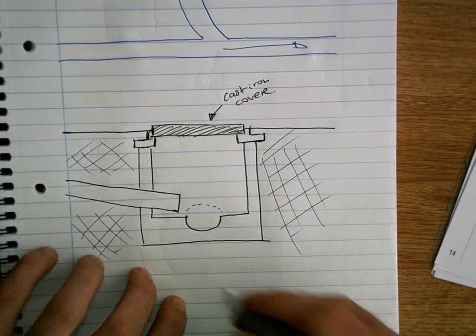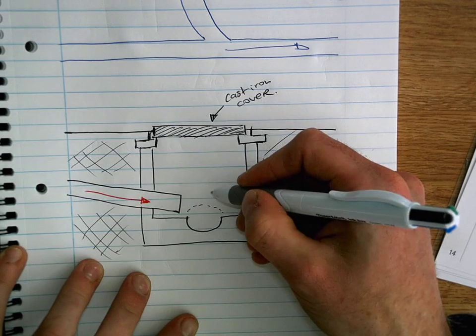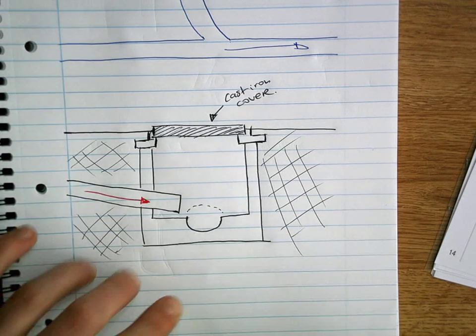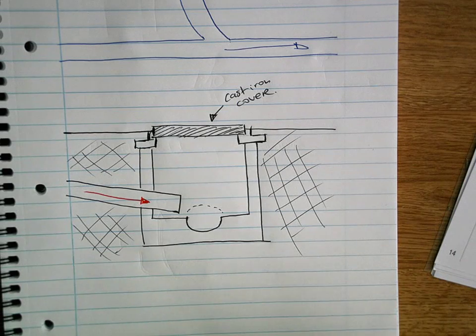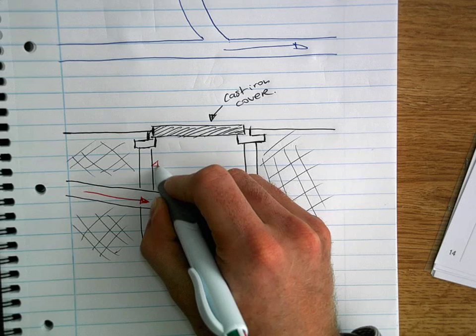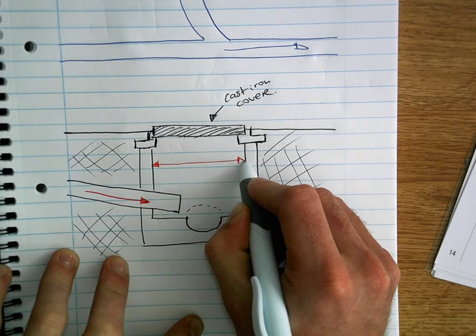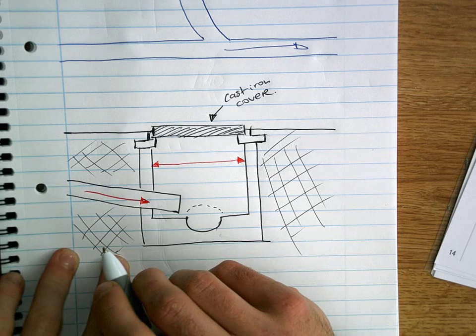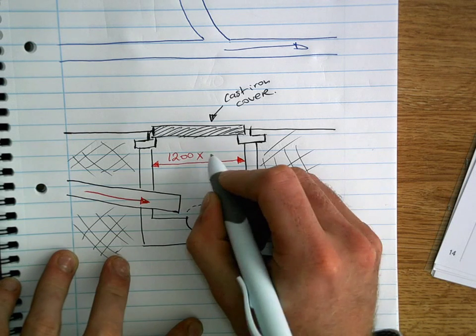Okay, so that's what the intersection of a manhole looks like with your drainage pipe coming from your domestic. I put in the direction of flow as well, so that's coming from the house into the main system, and then it's going obviously perpendicular on the main system. They did ask for measurements. The typical measurements you want to put in for a manhole would be the height and the width of the actual internal measurements, so when you're actually inside it. And typical measurements for that would be 1200 by 750.